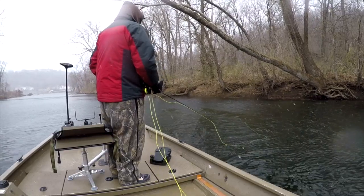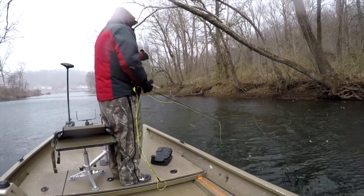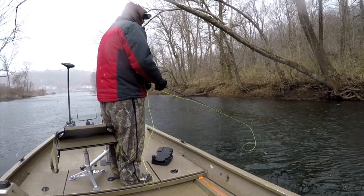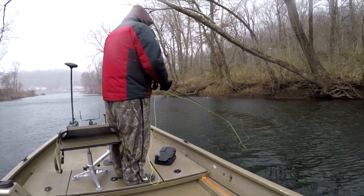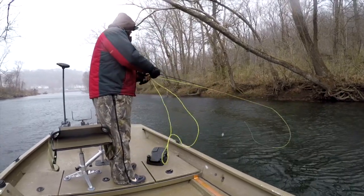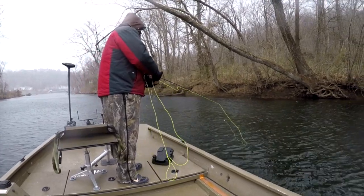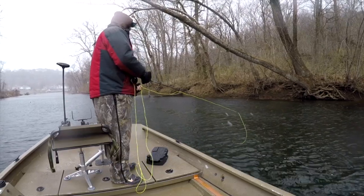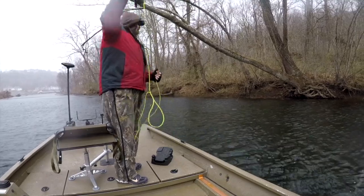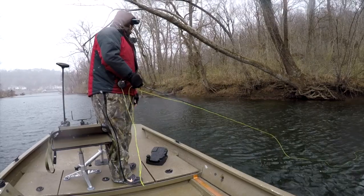It's kind of funny. My bobber is almost staying perfectly in place because the current's pushing it this way and the wind is pushing it the other way. It's almost staying perfect where it is. Alright, one more cast of this rod and I'm switching over to the Sculpin and Ginger to give it a try.